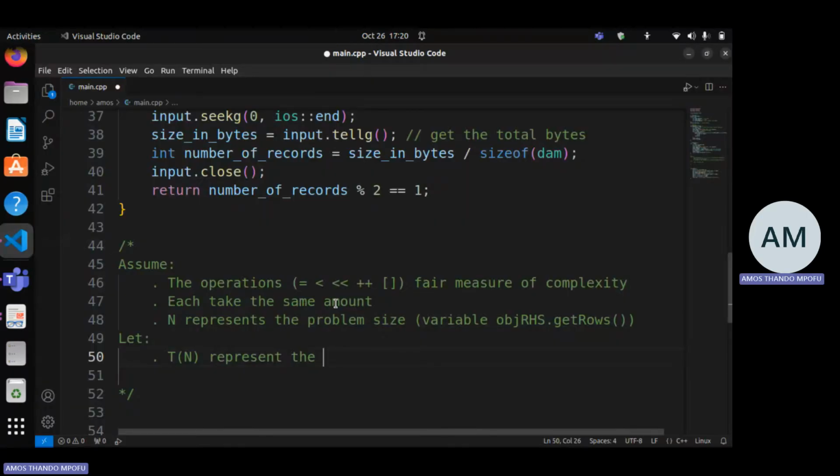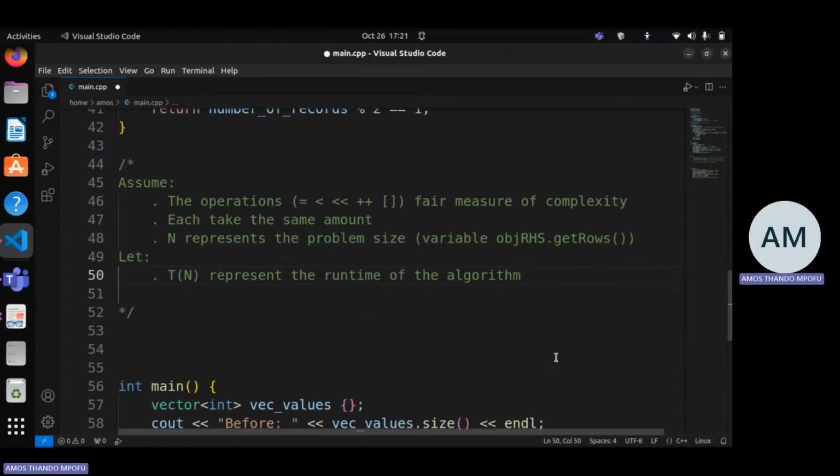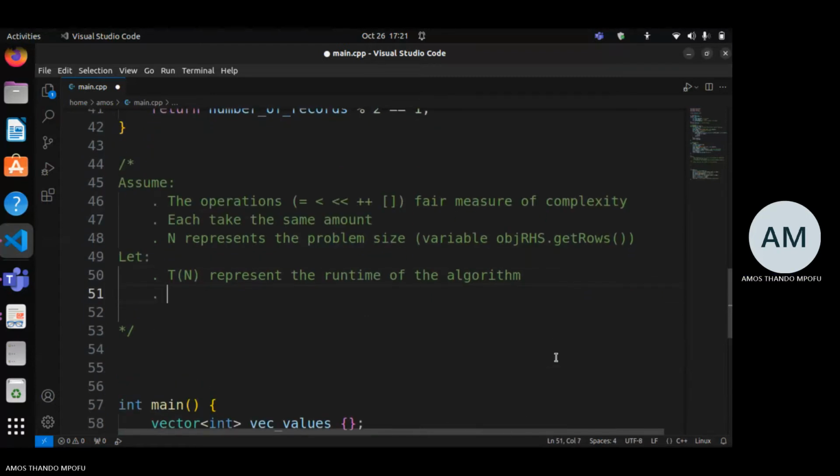So you can imagine this capital letter T just represents time. The time it takes to run this problem size or this number of elements. How long is it going to take?